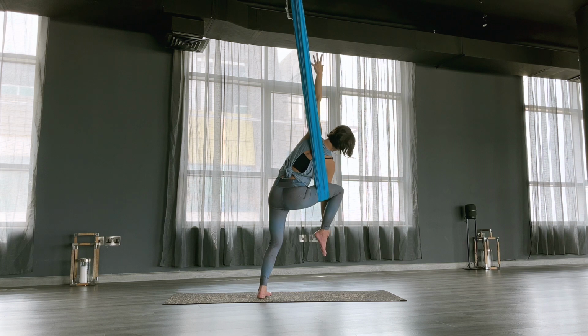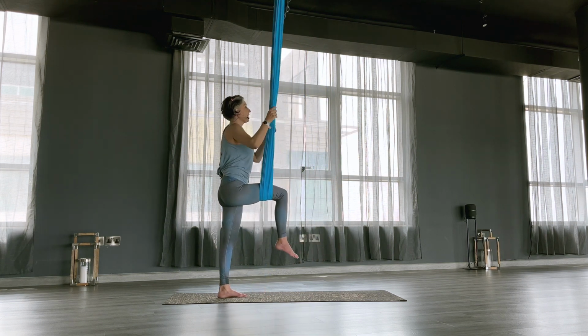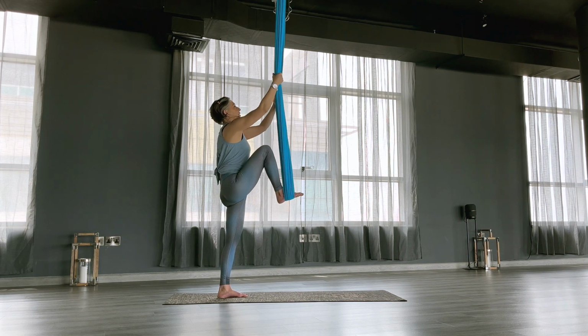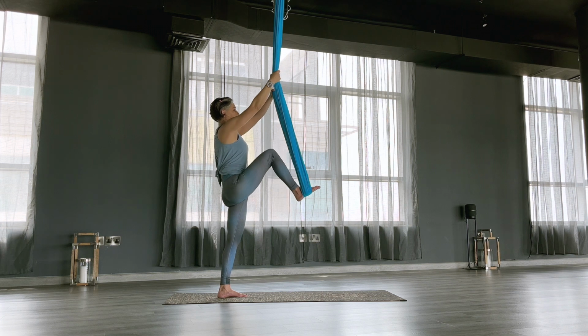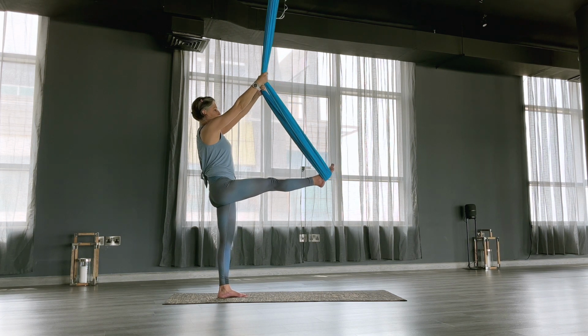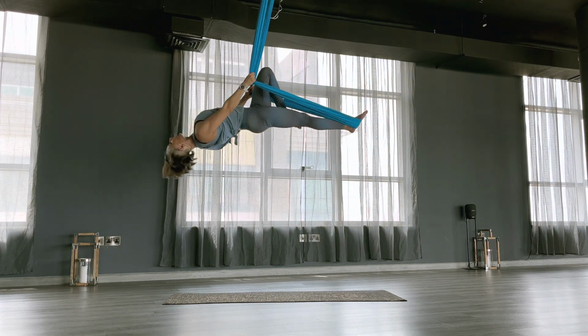Now let's go back to your bow and arrow. So we will bring the silk to your right arch of the foot. Arms are up, thumbs over your fingers, extend the right leg, press into the silk, shift your way back, lift the left leg, bend your knee, and arch the back.